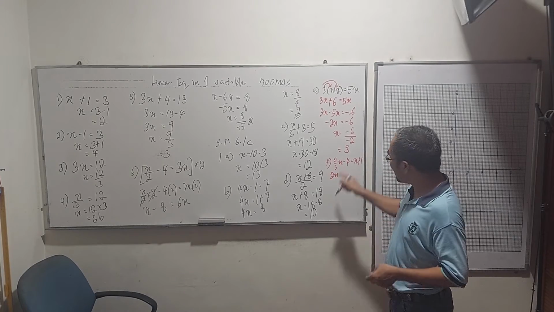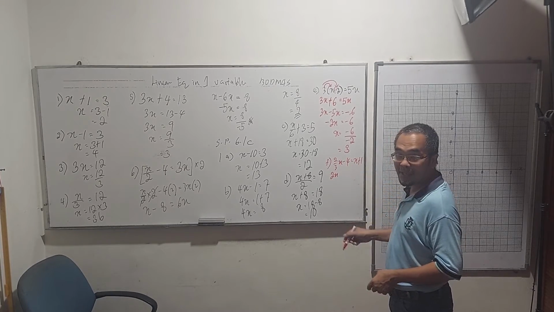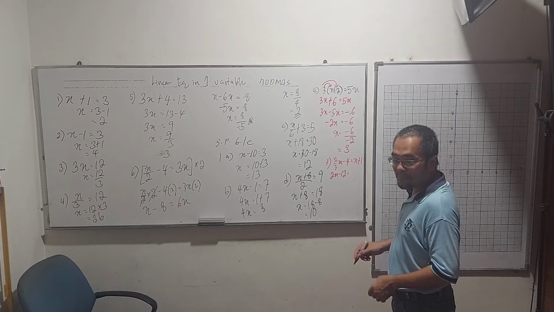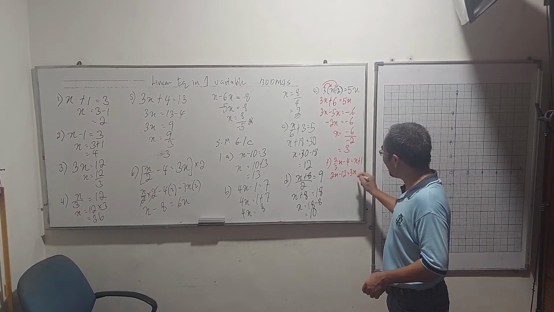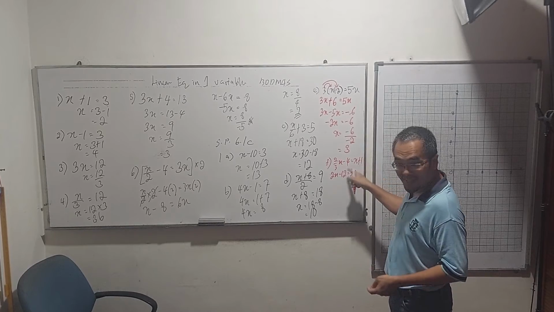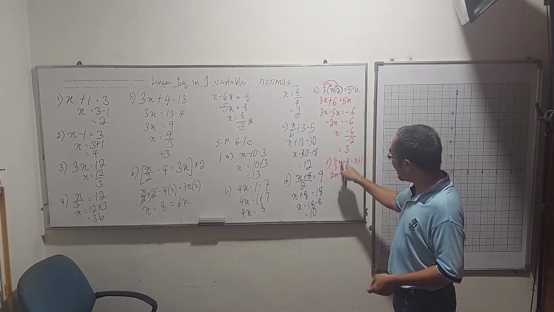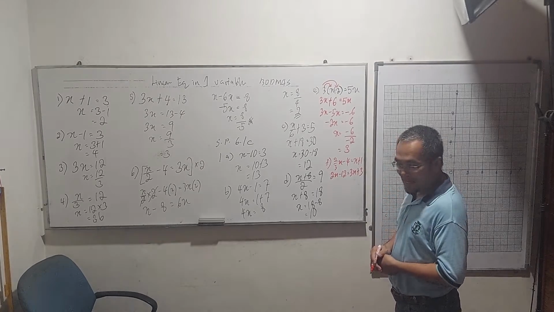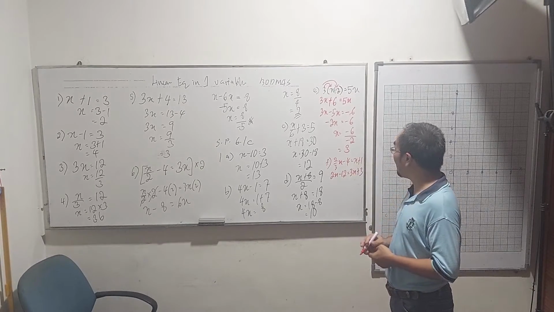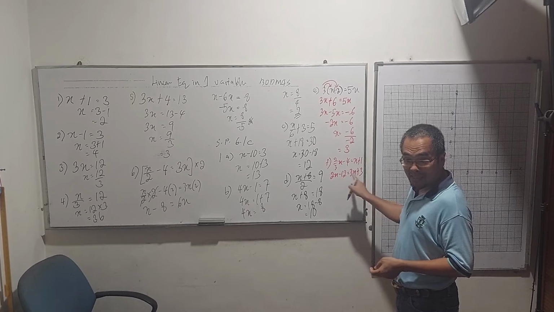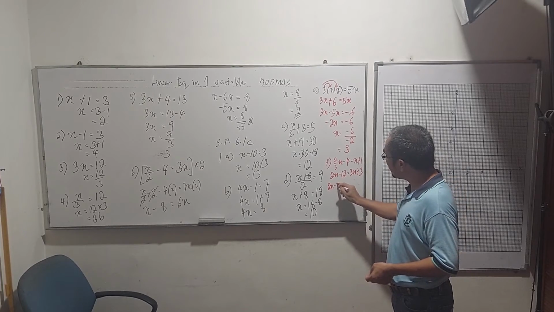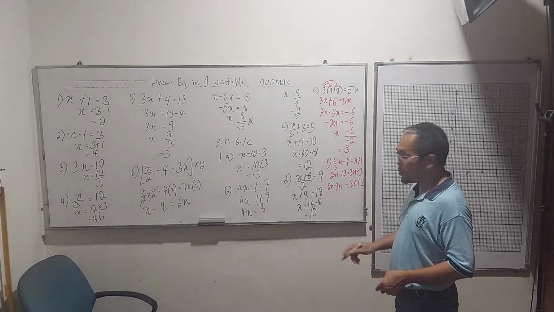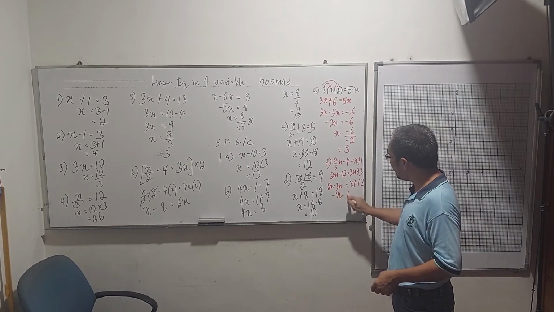So 2x, we multiply by 3, becomes 2x. This one multiplied by 3 becomes 12. And then this multiplied by 3 becomes 3x, because there is no fraction here. Plus 3. So multiply all those terms by 3. And then since we have x here and x there, you bring all the x to one side. I bring it to the left side. Then 3 plus 12. So we have negative x equals 15.